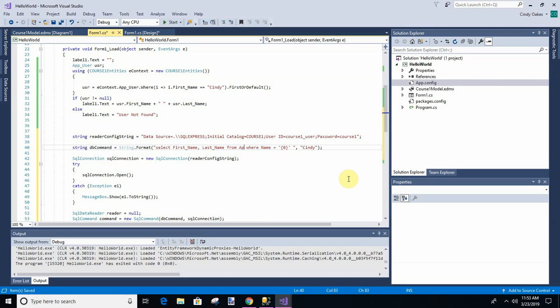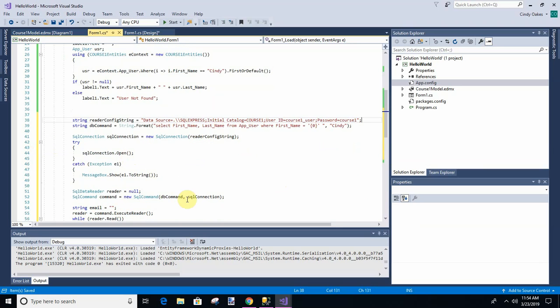From app names, app user, where first name equals Cindy. Now this is a SQL command that we're sending to it. And everything has to be exact because this will not throw a compiler error, but it will crash if we have any typos in here. So we've got our SQL connection equals new connection, and we put in the config string.